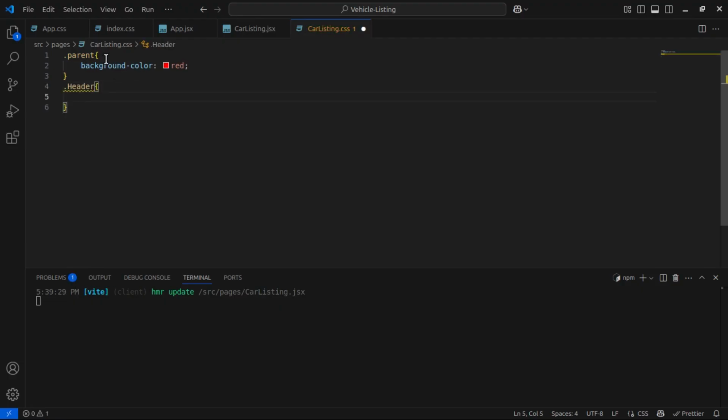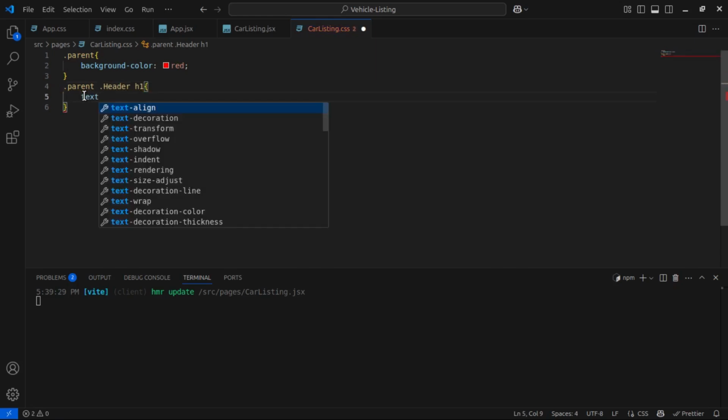Remember, since all these are contained in the parent folder, it's advisable to start with the parent name. As you can see, parent, then afterwards the content that is inside the child. It's a good hierarchy to be able to track your file when styling. So the div, since you're styling the h1, let's add it over there. Let's give the text a text-align of center.